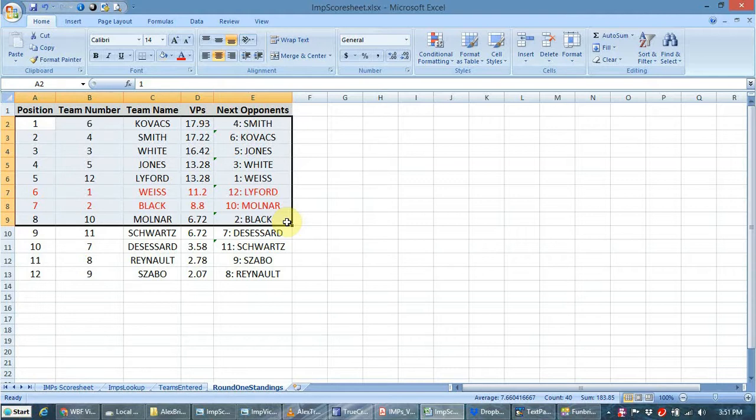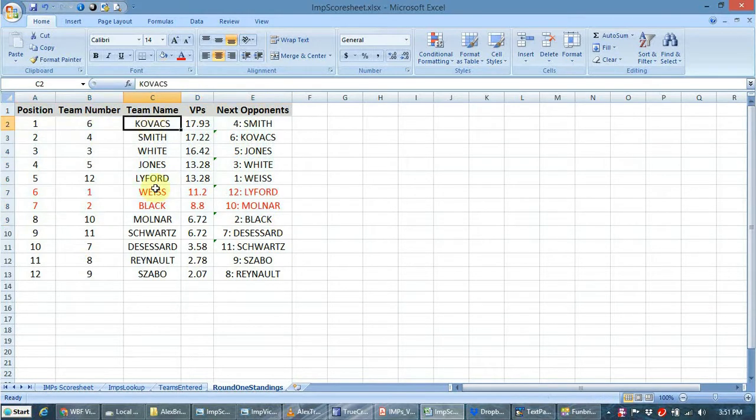Normally, let's say the teams finished like this, then the team that came first would have their choice of who they wish to play in the quarterfinal. And normally you'd choose the team that came 8th. Or perhaps you might choose a team that you defeated heavily in the round robin.